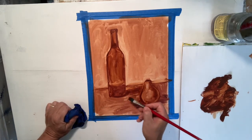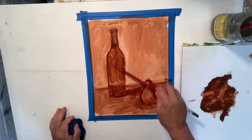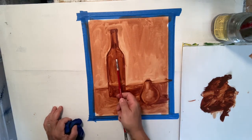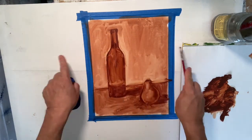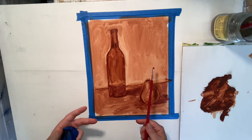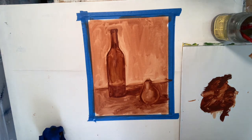It looks pretty rough, but that's okay. All we want to make sure at this stage is that we've got your basic values — dark, light — and that we have the proportions. Remember with geometric objects, the center line is really important. You can just put it in roughly — it helps you see symmetry. You can also flip it upside down and look at it. You want the gaps between things, you want relationships — do they all measure up? That's what you want to do at this stage. In the grisaille stage, we're going to go for the lights and darks and make the values work, then go for the color stage. At those two stages, we do not want to be changing proportions and drawing. So give it your best shot, post this up on the wall, and then we'll take it into next week where we work on the grisaille phase.